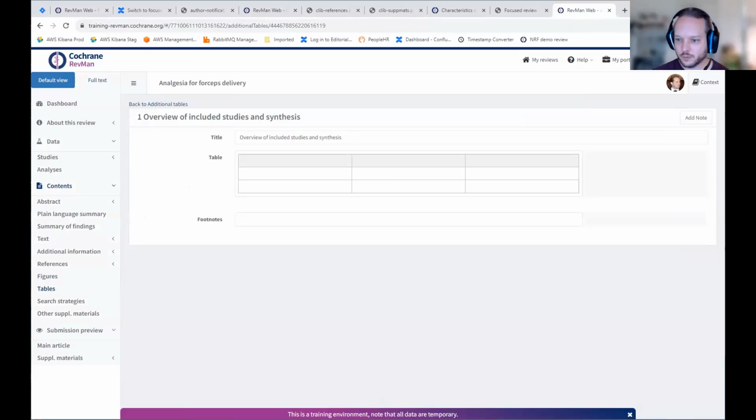Yeah, and so the focus review format uses publishing standard reporting guidelines, and for intervention reviews, that's PRISMA 2020. And yeah, it's not a radical change to how you write your review, but we do recommend that you look at the guidance and look at the templates before submitting your review.